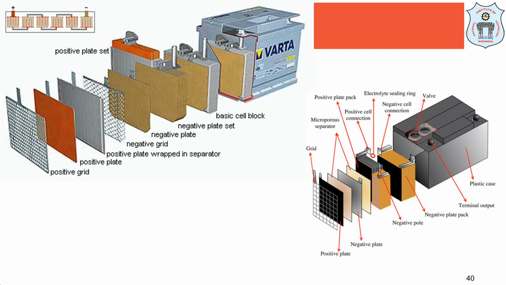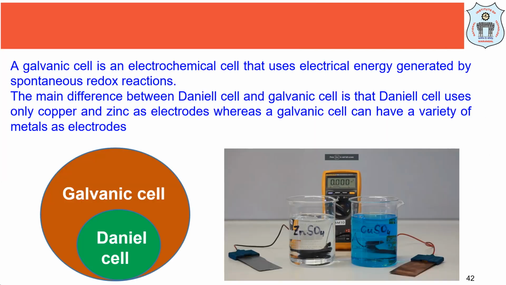A completely charged lead acid battery is made up of a stack of alternating lead oxide electrodes isolated from each other by layers of porous separators. All these parts are placed in a concentrated solution of sulfuric acid, and intercell connectors will connect the positive end of one cell to the negative end of the next cell, thus making it 6 cells in series.